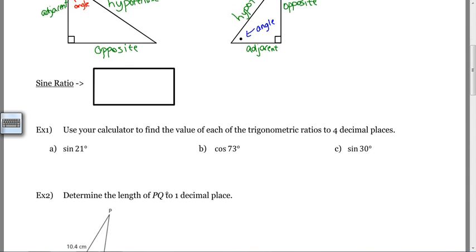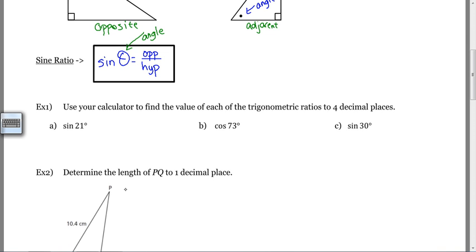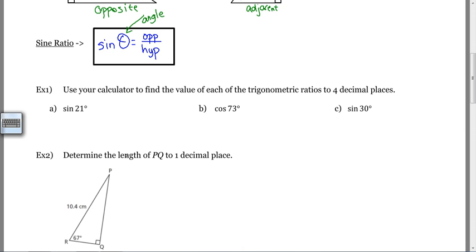Okay, so we've got labeling down. The sine ratio. Write down sine theta, which represents the angle, equal to opposite over hypotenuse. And just so that we know, this fancy little symbol with the O, this is the angle. It's a Greek symbol for angle. You'll see other ones called theta and alpha, but right now we'll see theta. So opposite over hypotenuse. That's where we get the O over the H from SOH-CAH-TOA.